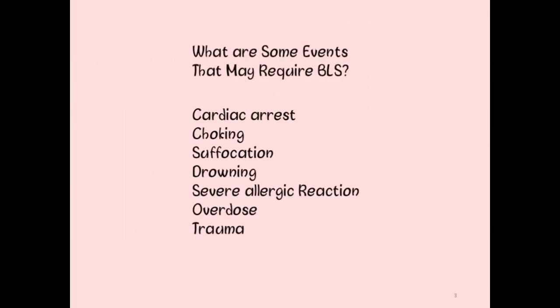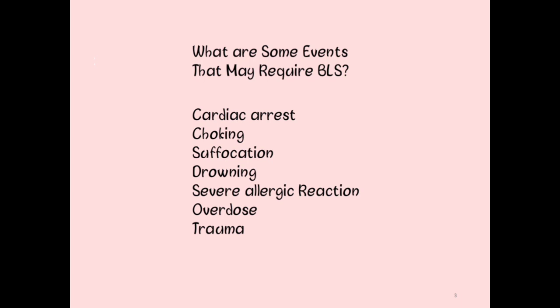Now, what are some events that may require BLS? First of all, we have cardiac arrest, the most common reason for the need of BLS. It is the sudden loss of heart function and can occur due to a variety of reasons, such as heart attack, drowning, electric shock, or more. Choking: when a person's airway is obstructed by food, an object, or other materials, their breathing may stop. BLS can be used to remove the obstruction and restart their breathing.